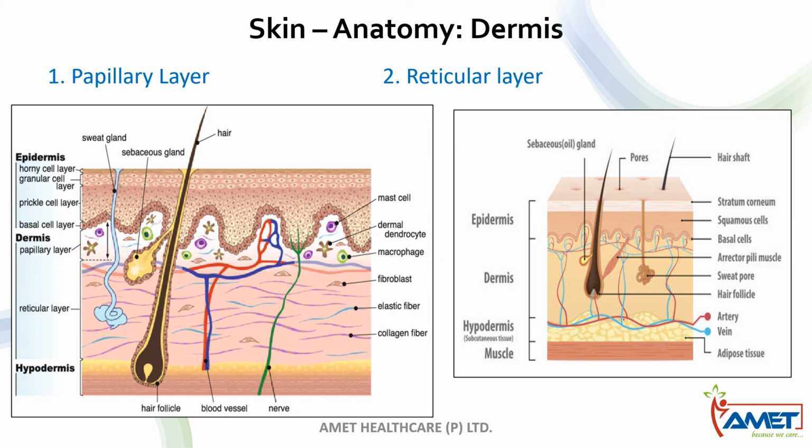So, what is the physiology of the skin? The physiology of the skin is protection of the body, as well as waterproofing, and vitamin D synthesis also occurs in the skin. And more towards protection of the skin. Protection of the body takes place by protecting the muscles as well as bones.